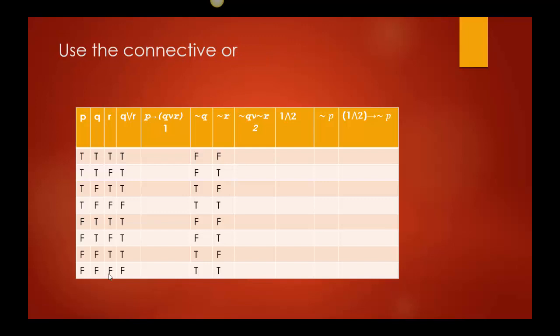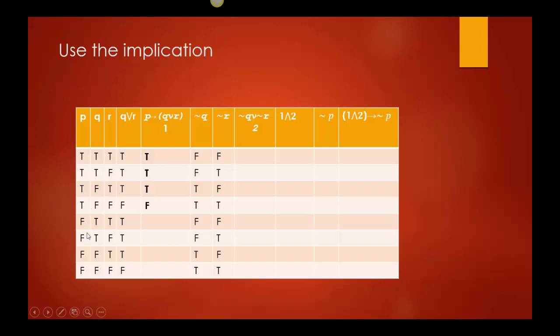Okay. Now that I have that column done, I can put this column along with the first column, and I pay attention that it's implied. So true implies true is true. And you can see that happens 3 times in a row. So true, true, true, true, true, true. Then I have true, false, so that's false.